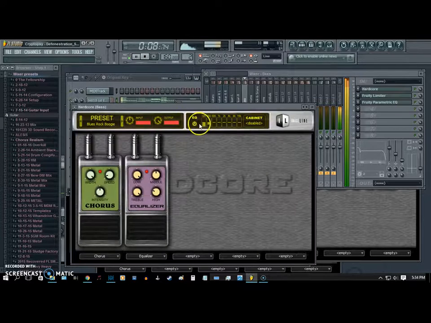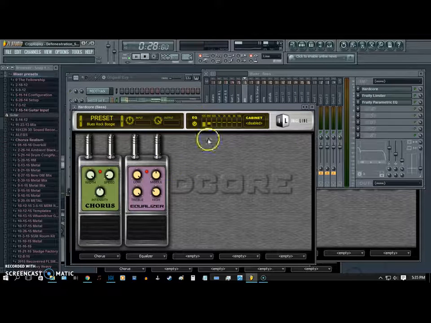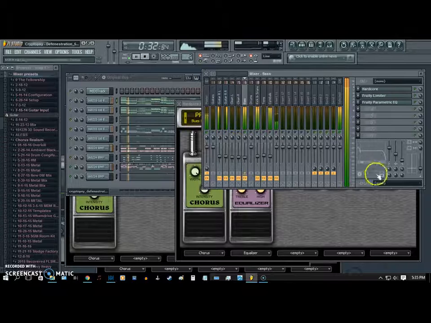I turn those off. Sounds alright, but it ain't very tight. So that turns down the lows, and that brings them back up. So they kind of have some kind of sweet spot in between each other that gives it that really cool sound.